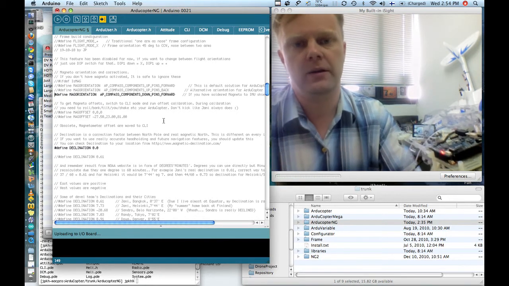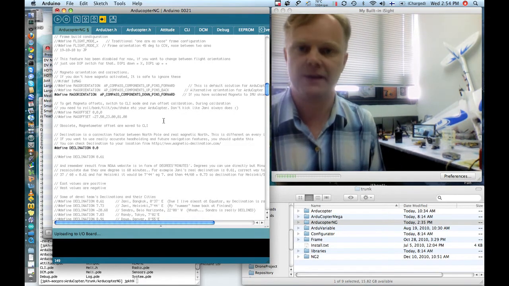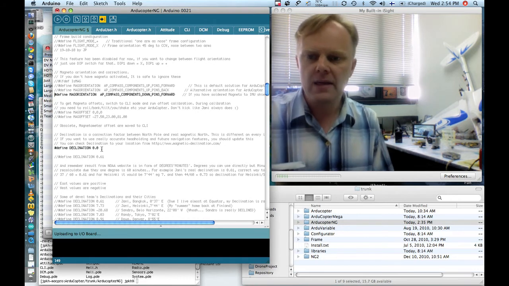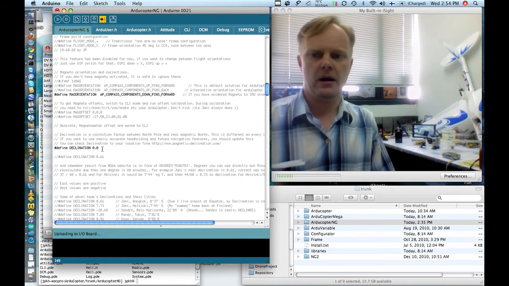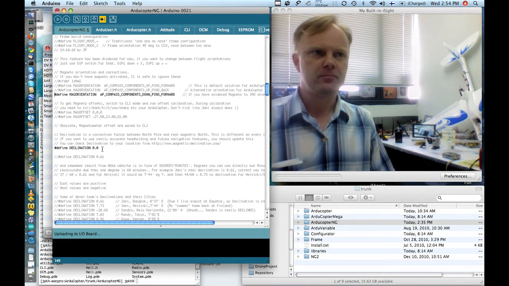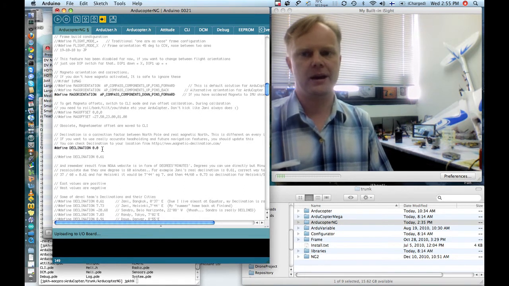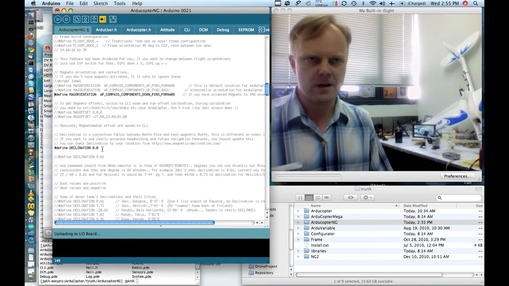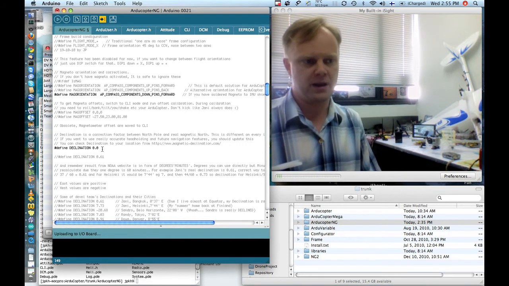Yeah. So that components orientation is really important. If you have it incorrectly, you will get a lot of incorrect calculations, and most probably your heading will never work properly. So make sure that it's correct. Then another thing that you should be aware of is the declination. That is not so important as the orientation, but it would be good to have that one correct, especially for the future. It's always nice to know what your current location declination is. And if you are traveling, let's say 50 or 100 kilometers, you should look up the declination for the new area, because declination can change even inside 10, 15 kilometers. Especially if you go close to the mountains, declination can change a lot. So be careful with that one.